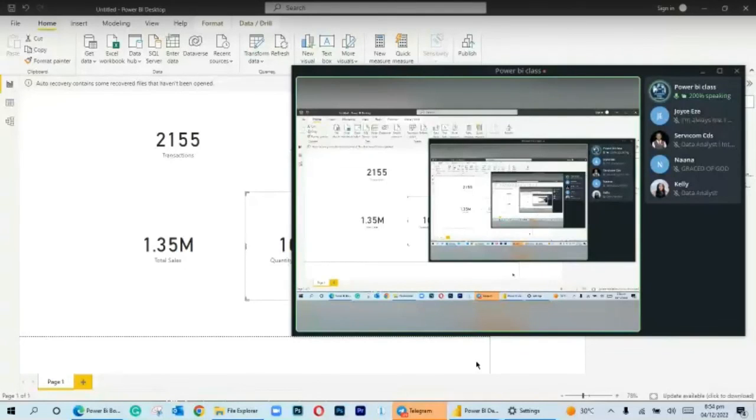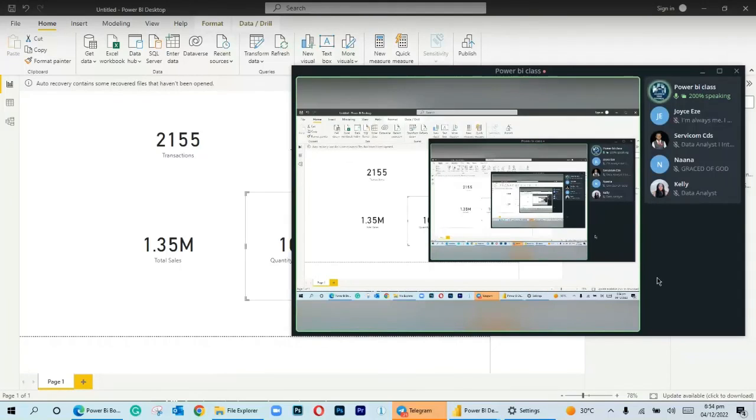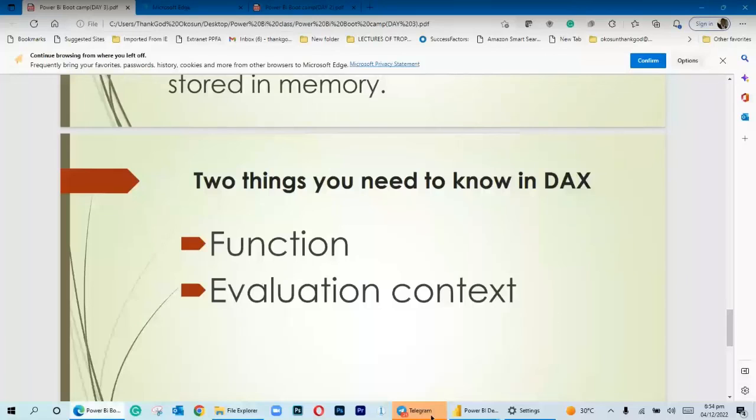The sky is your limit. You can practice as much as possible. But this is just me giving an example of what you can do with DAX functions, what I do with data modeling.